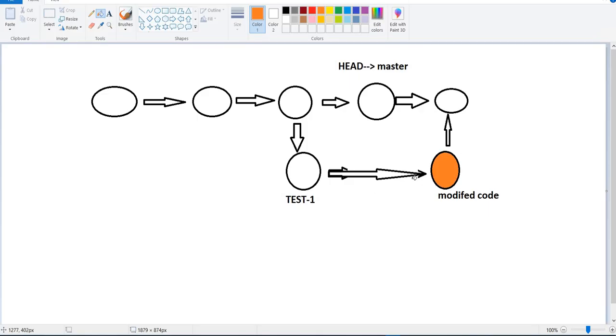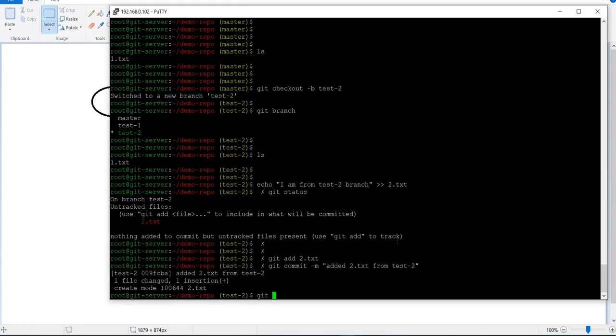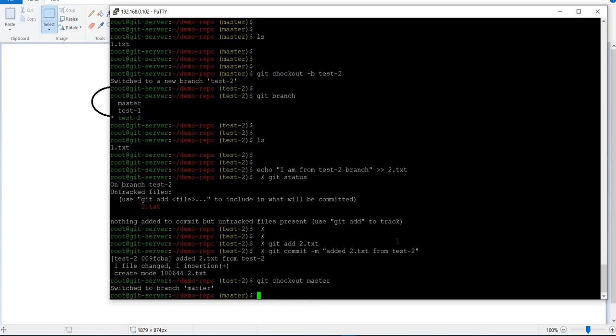Now, if I go directly to the master branch and try to merge, let's forget we don't have this commit, right? Then it will simply follow the fast-forward strategy. But we don't want to do that. We want to check the three-way merge. So now I am going back to my master branch, git checkout master.